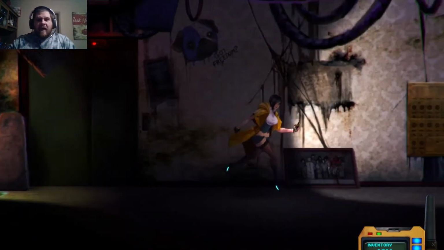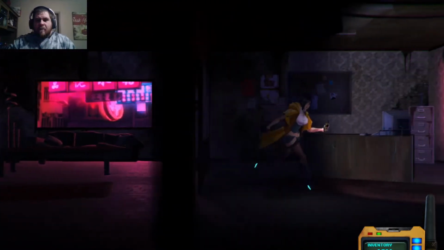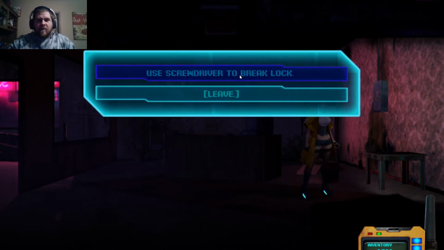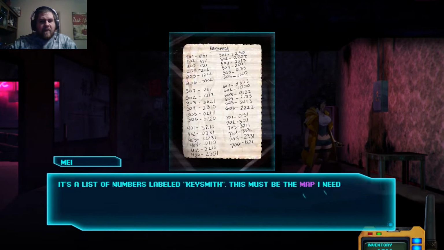Now, there's the dude with the broken neck and the head wound down here. I don't know where he went, but we need to go into here. Right tool. Use the screwdriver. Okay, yeah, we grabbed the screwdriver. It's filled with notes and papers. Actually, one of the papers has a key drawn on it. It's a list of numbers labeled Keysmith. This must be the map I need for the Keysmith machine upstairs.